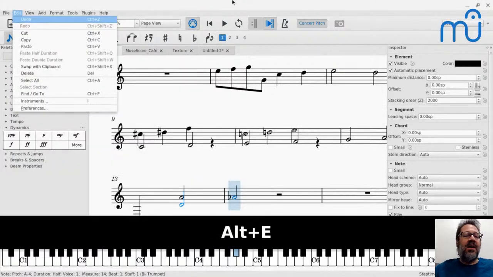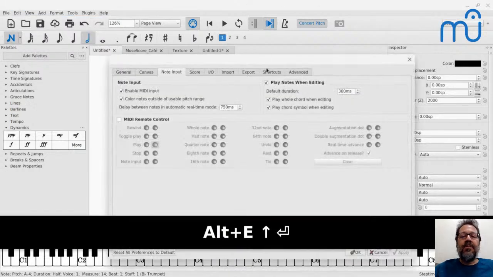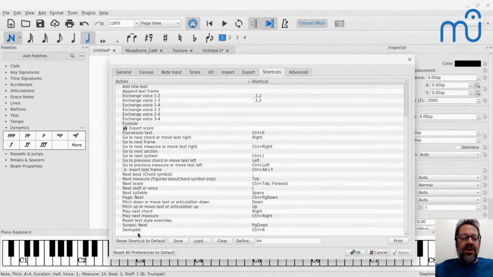And that's a cool thing here. If I go to Edit, Preferences, Shortcuts, you'll see down at the lower left here, there's a Save and Load button. You can save your own shortcut set and then reload it. So in principle, you could do that even to transfer between MuseScore 3 and 4, or between 2 and 3 anyhow. Who knows what 4 will bring. But again, I don't really recommend it because so many things have changed. You might really miss out on some new commands that had shortcuts that you'll actually clobber in doing this. So I wouldn't recommend it for that purpose.